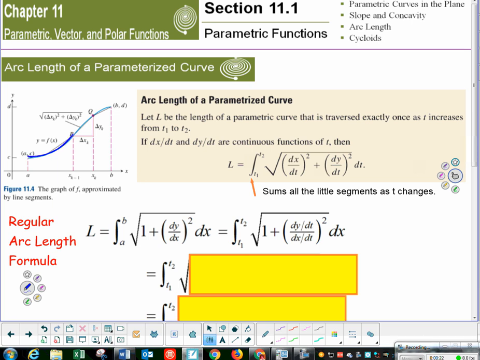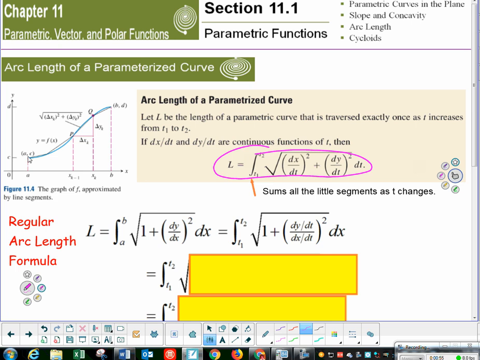So we have a curve and we want to calculate the length along it. What we're going to do is use the distance formula, change of x squared plus change of y squared, and think of it as being little segments added together, just like we did when we were on normal arc length of rectangular curves. So it's going to be just a slight bit different. You can see the formula here.